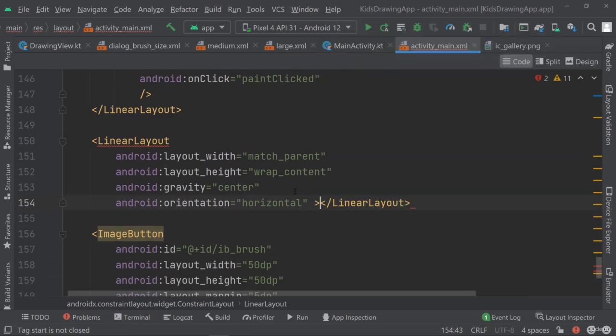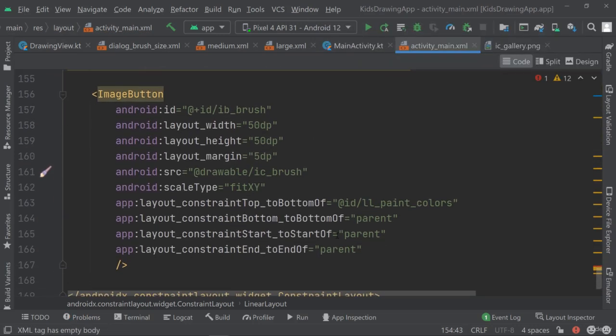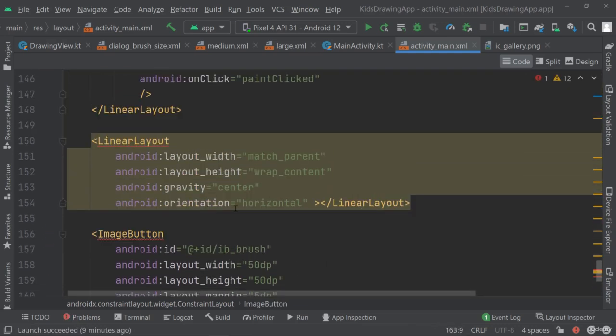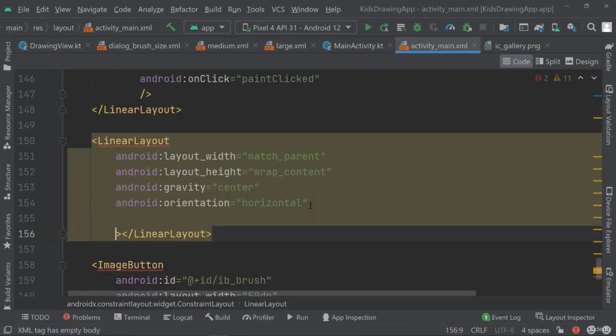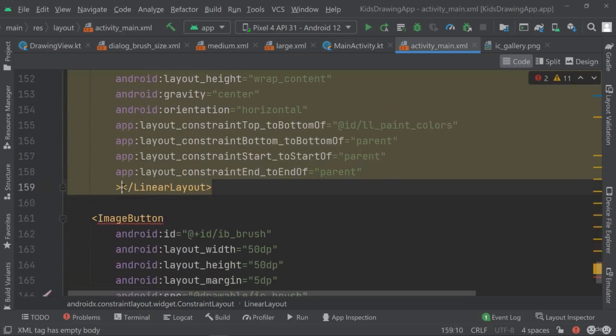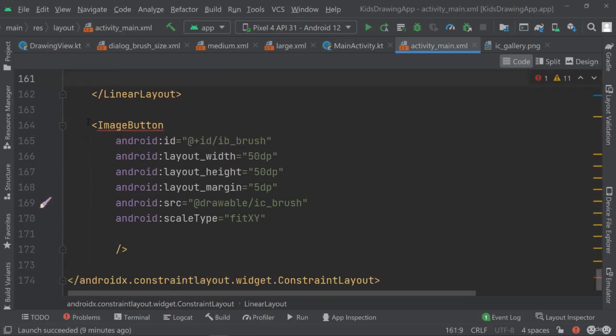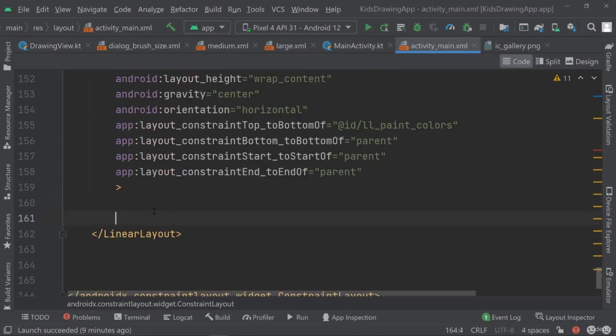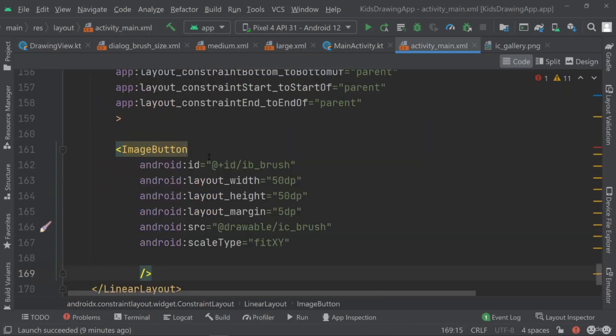And now we just need to make sure that this image button, at least all of those properties here from the image button, are now going to be the constraint properties of the linear layout, because our image button will be inside of the linear layout. So let's cut it out from there and put it inside of the linear layout.